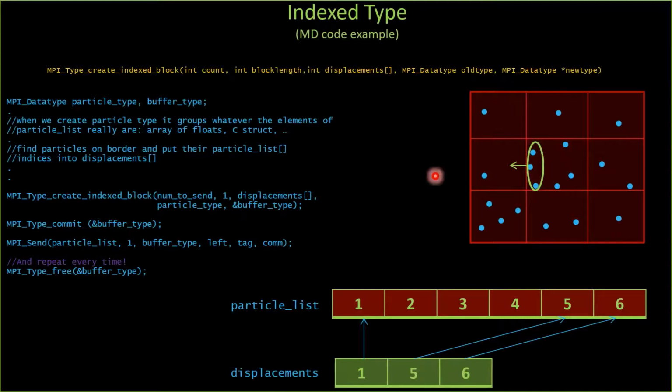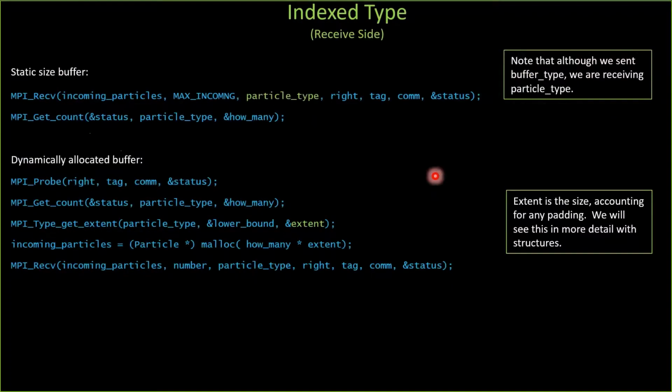MPI interfaces very, very well with dynamically allocated data structures. Again, it's driven by scientists recognizing that codes are full of dynamically allocated things. And so if they are dynamically allocated, that's fine too. You can check before you receive the message how big it is so that you can allocate enough space for it. How can you check the size of a message you haven't received yet? MPI_Probe is an easy way to do that. We can probe for a message that's coming in to see how big it is, because we don't know how many molecules are coming our way. It so happens there are 3 molecules this time. Might be 300 next time, and there might be 1. And so we can probe the message and see how big it is before we actually receive it.